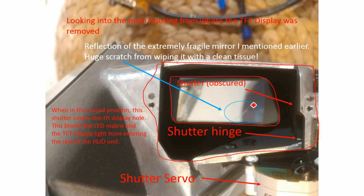You can see on this mirror the scratch that I was talking about in regards to the top cover earlier. I was saying don't remove the top cover because you will scratch it, and this is the scratch that I made just from wiping it with a tissue. I'm pretty sure it's a scratch, I don't think it's a smudge. I wasn't game to try and remove it. That being said, it's not the end of the world, because when you've got the light reflecting on it, it all sort of covers it up anyway.